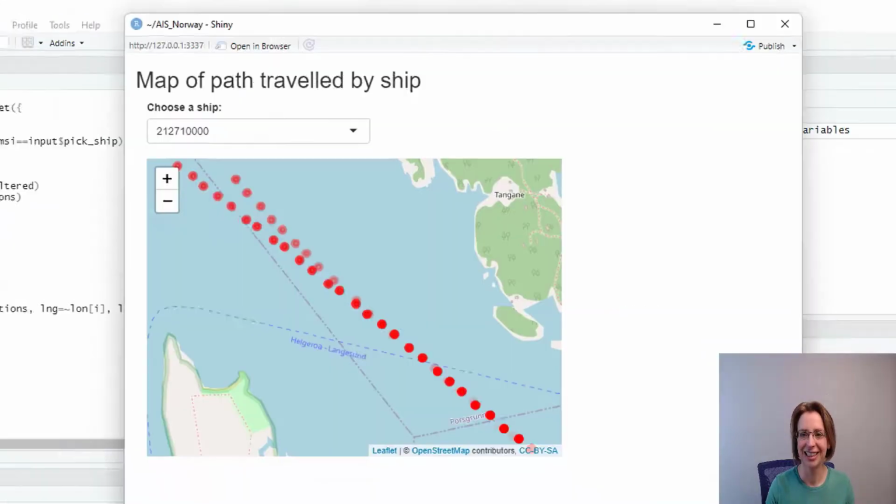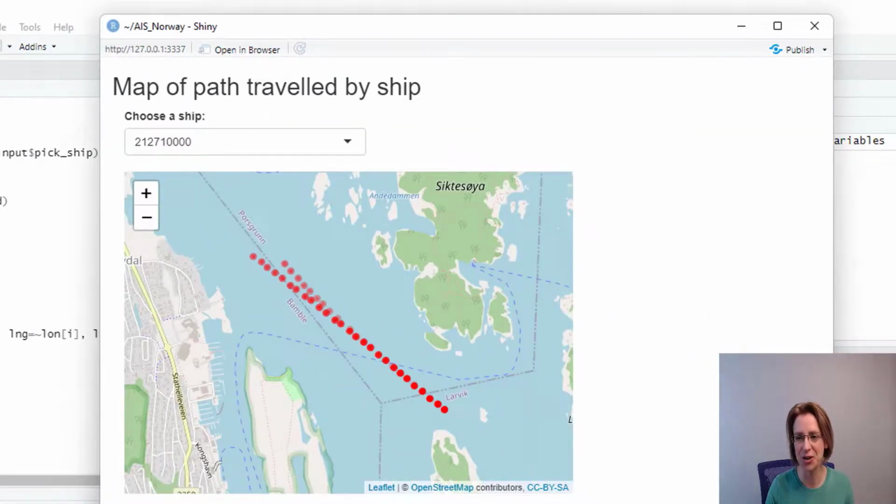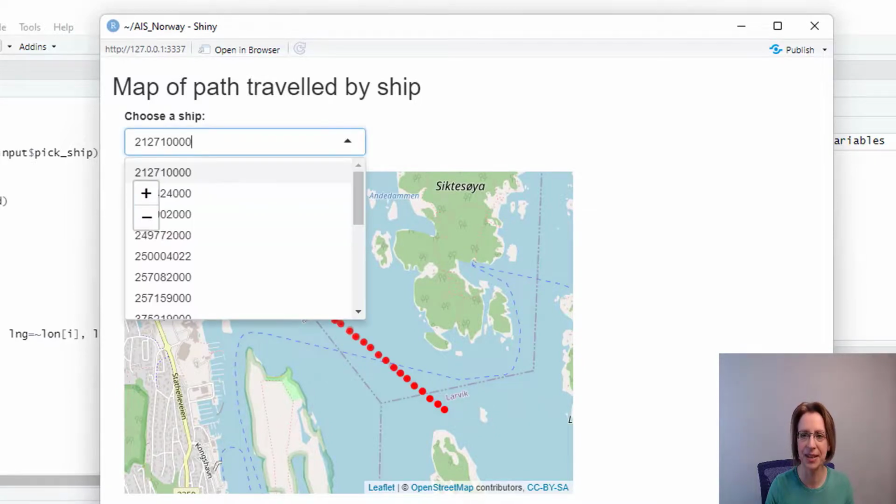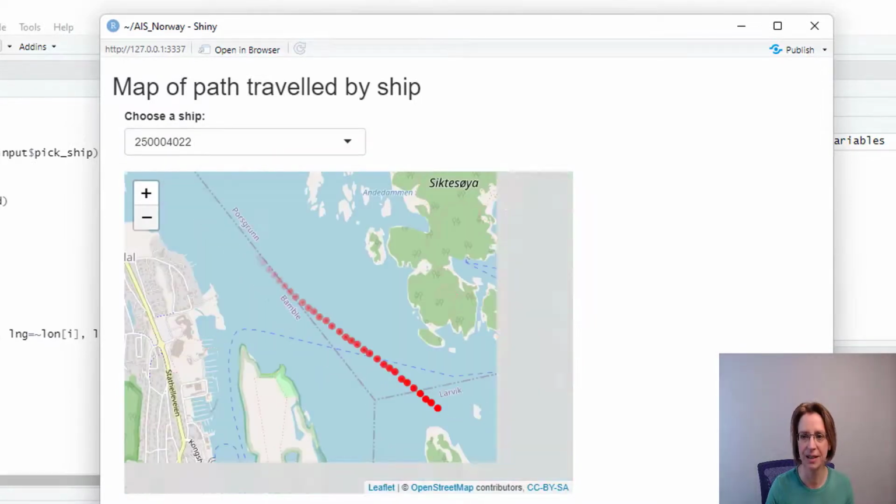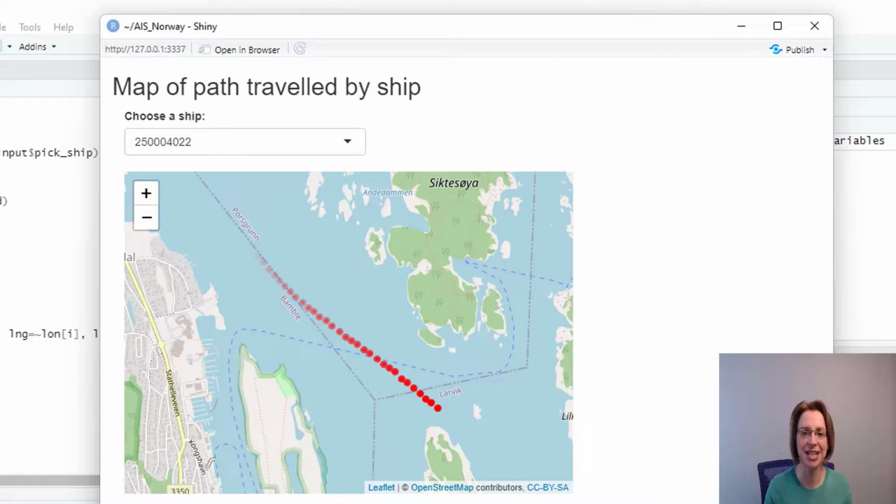Let's do that now. Yay! So if I just zoom out, you can see where this ship has travelled. Let's choose another one. And again, you can see the direction of travel. Please remember that in your data set, the ships may have travelled on more than one day, hence why you might see some strange circles. So it's still up to you to keep going with your data set and refining it further. Maybe give a date filter or filter it yourself depending upon what your requirements are. So everything isn't all finished. This is just how to get to this stage.